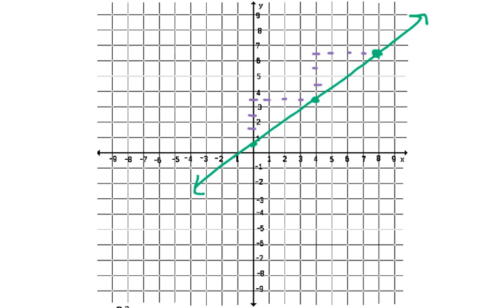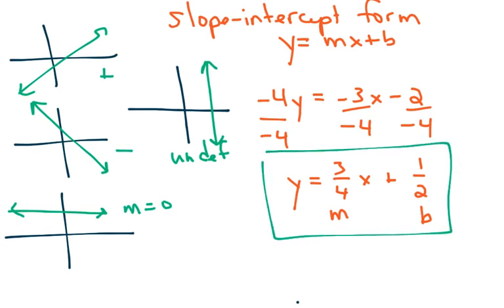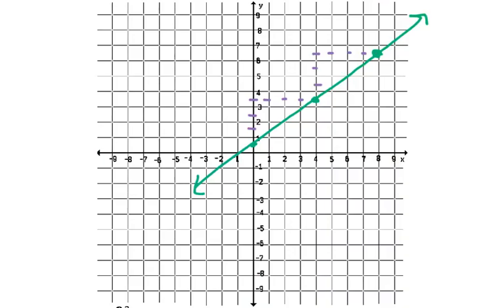Okay, so there are a couple other things we want to do with this line other than just graph it. Again, once you get the equation here in slope-intercept form, you can use your graphing calculator to graph it. But sometimes there's some other information that we want to determine, like what are the x and y intercepts? Remember, the intercepts are the locations or ordered pairs where the graph crosses the axes. So the x-intercept would be where the graph crosses the x-axis, and the y-intercept is where it crosses the y-axis.